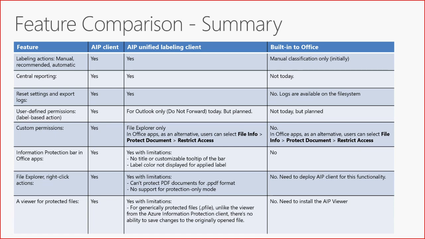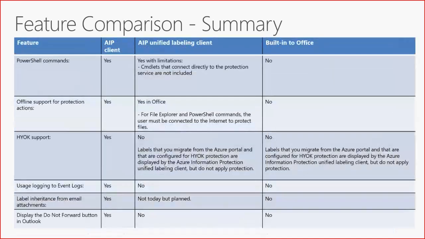Okay, moving on to the next page. So the PowerShell commands are not relevant to the built-in version of Office because these are things we deploy when we install the client. There are some changes coming with the PowerShell cmdlets. And one of the notes on this page, you'll see, it might be on the next one down actually, is that you must be connected to the internet to use the classify and protect options and also the PowerShell commands. As mentioned before, hold your own key is not currently supported in unified labeling. That's something that's currently being evaluated.